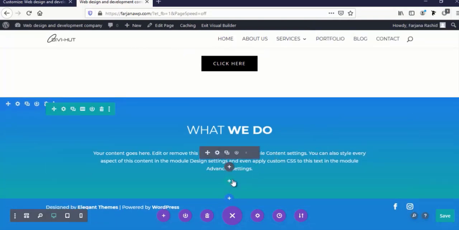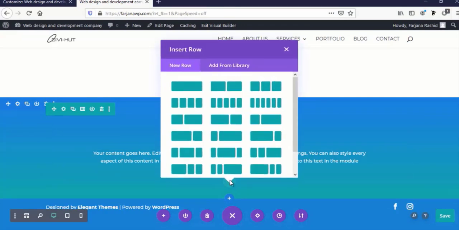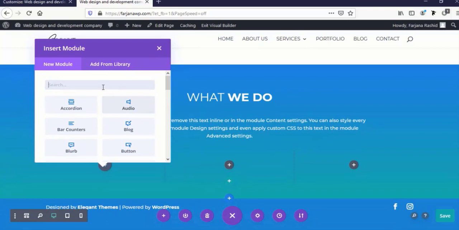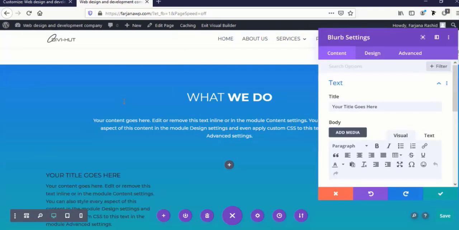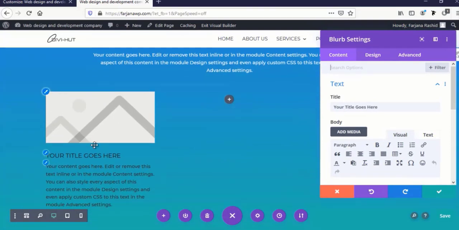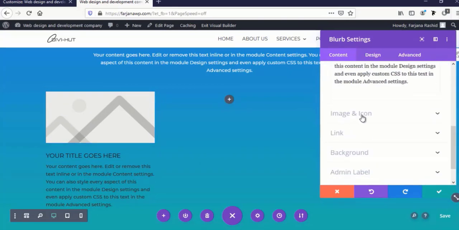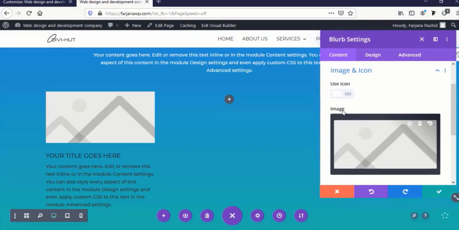And under this I'm taking a new row with 3 columns, and here I'm taking some blurb module. Here I want to use some icon instead of this image, so I'm going to image and icon, and from here I'm clicking on icon.